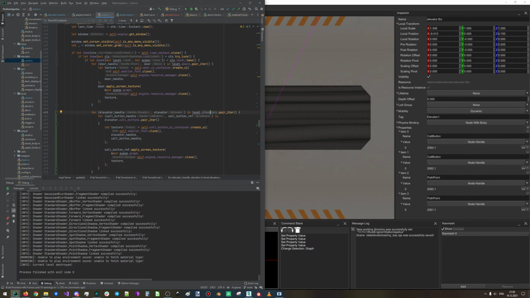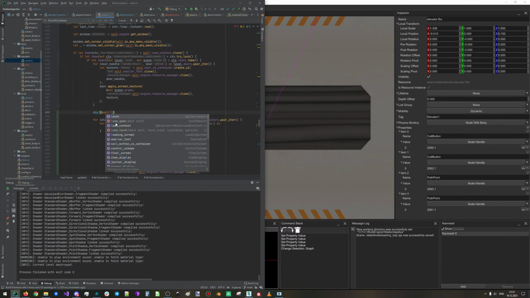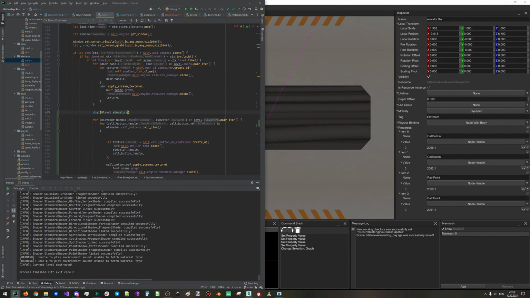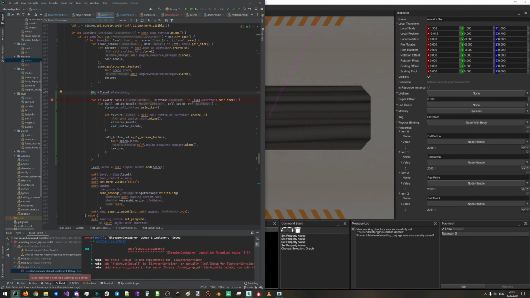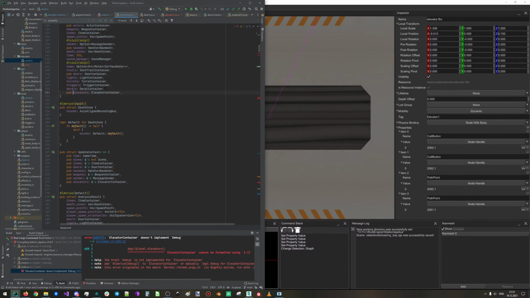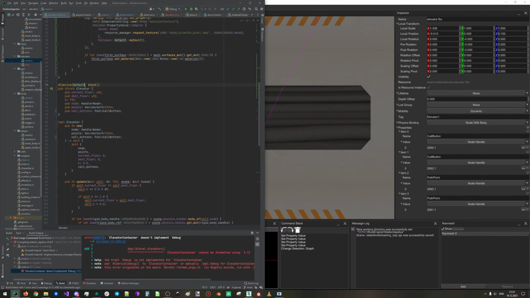Let's check that again. The elevators. Find buttons by iterator. Oh, no, not in here. Let's put that. Elevators. I want to ensure that the call buttons are in their correct places. All right. That should have the debug. That should have the debug, I said.